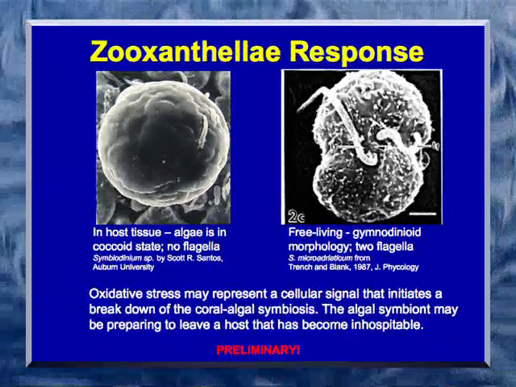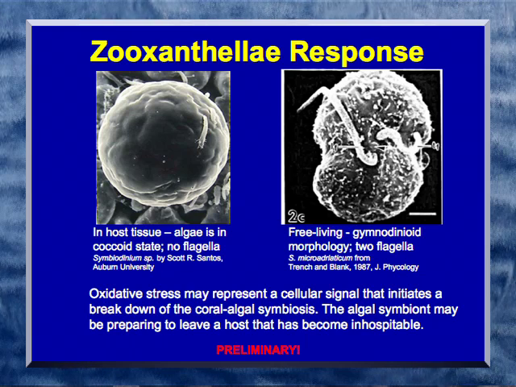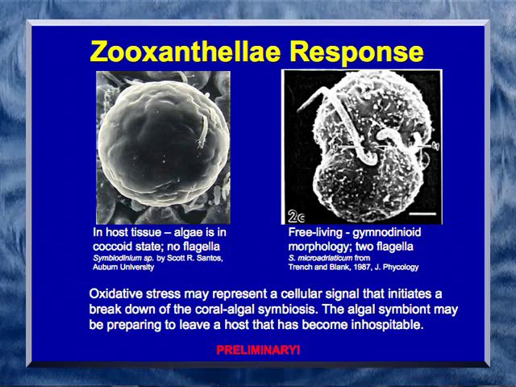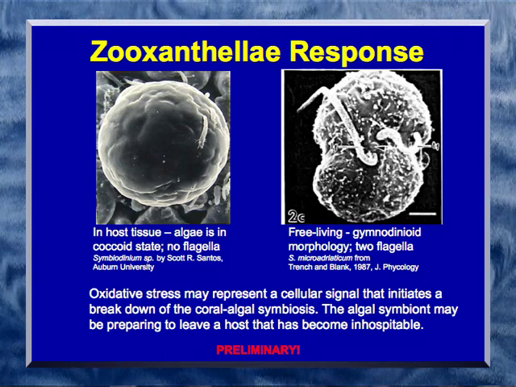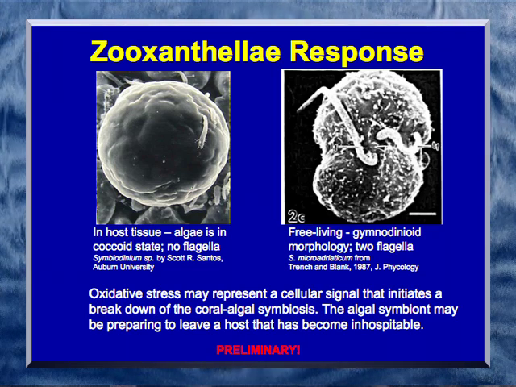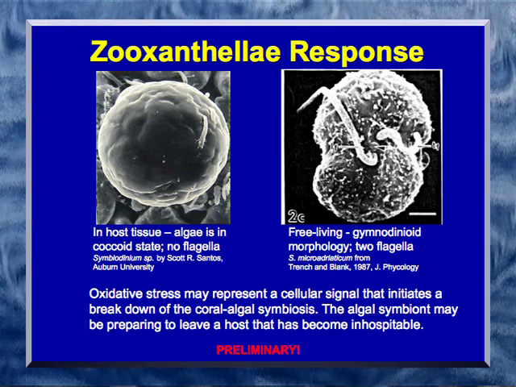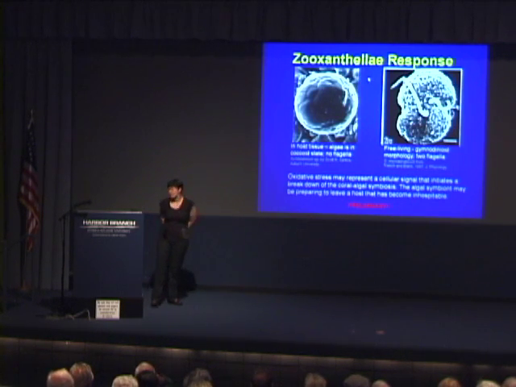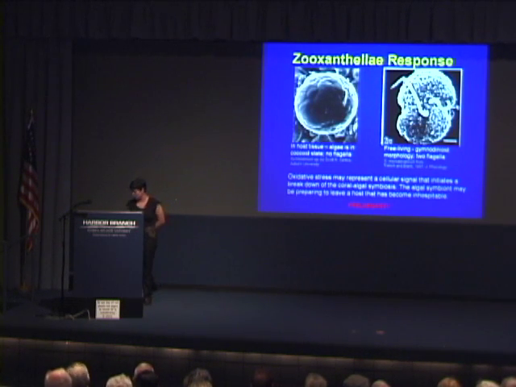So this could be an indication that oxidative stress represents a cellular signal initiating a breakdown in the coral-algal symbiosis, and that the algal symbionts may be trying to actively leave a situation that's no longer beneficial for them, or that maybe the host environment is no longer good for them anymore. So they might be trying to get out. And this is preliminary research and requires some more study, but I'm very interested in pursuing it further.